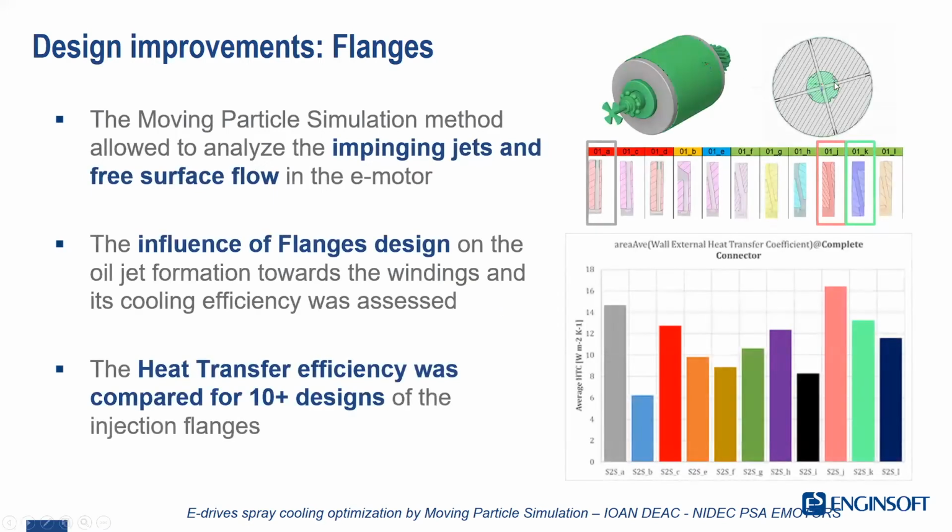What they also did was to modify a geometrical feature, like this element in gray here, that could have a different channel to direct or redirect the flow in specific ways. Oil coming from the shaft will go through these channels in the gray region and could be redirected to improve the cooling efficiency of the jets. Because of the ease of use of the software and the ability to change the geometrical feature quite efficiently without having to remesh, for instance, they could see 10+ designs in a matter of days.